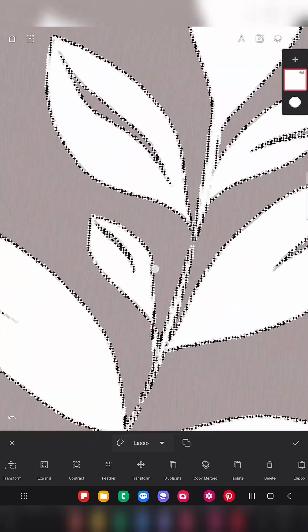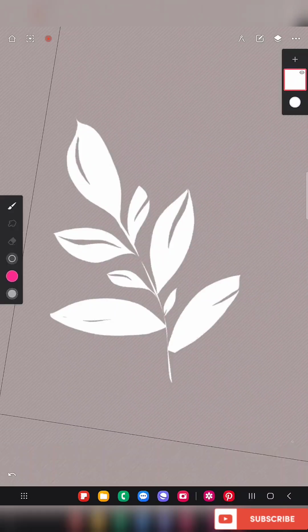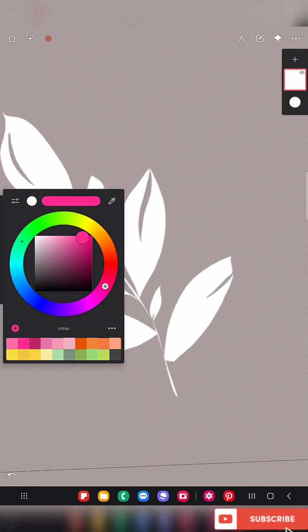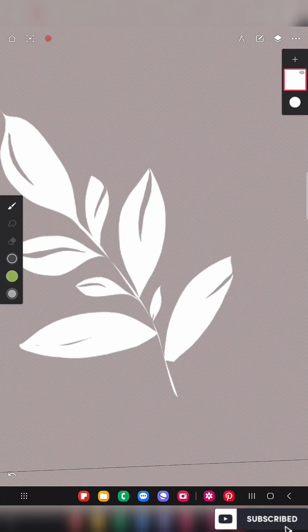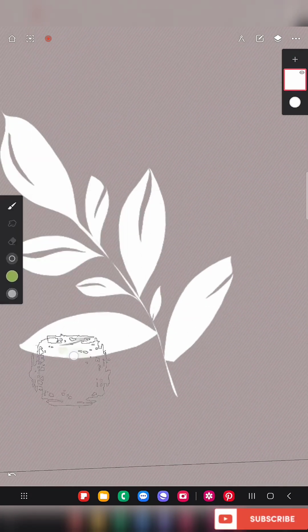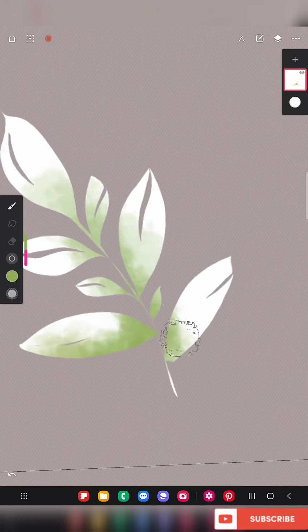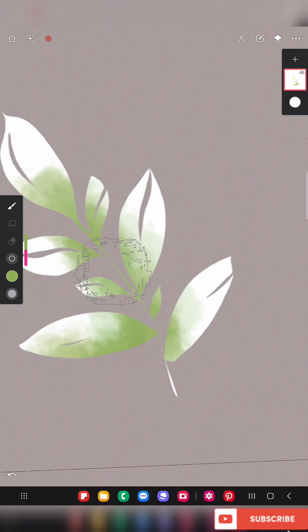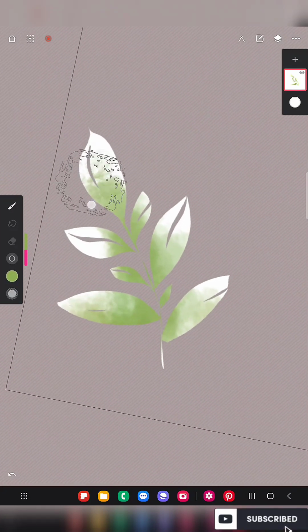Now if I apply the brush stroke, it will be applied only to this white area. This is the area that I have selected using the lasso tool, and all other area with the mild line that you can see are inactive. So now using the heavy wash brush, I'm just adding this shade green.